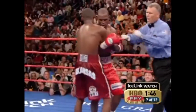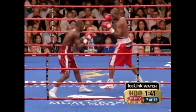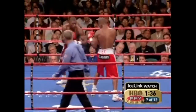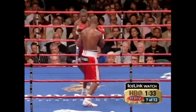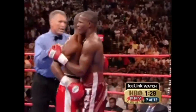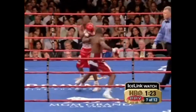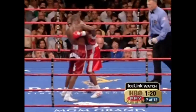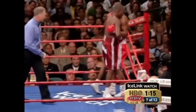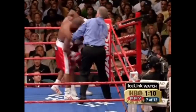As long as he can do that, he won't be dampened at all. Hopkins missed with the right hand that time, and Taylor got him with a left uppercut to the body. Double jab by Taylor. Hopkins just did miss him with another beautiful right hand. Stop. Don't anymore. Relax now. Step back. But you know, boy, Hopkins is not a big hitter. He's never been a big puncher. He's always worn down his opponents by attrition. And that's what I think he's trying to do here. But he's not active enough to do it, it seems to me.